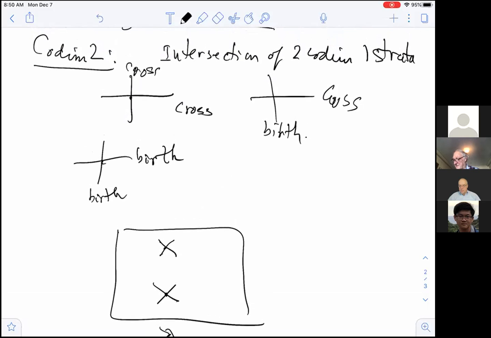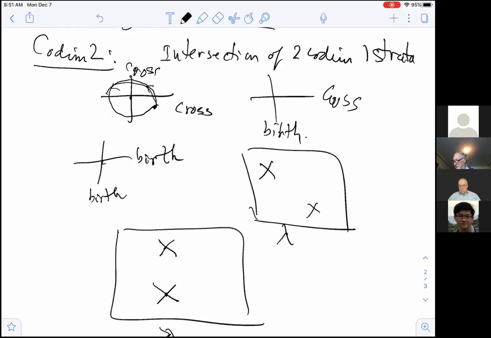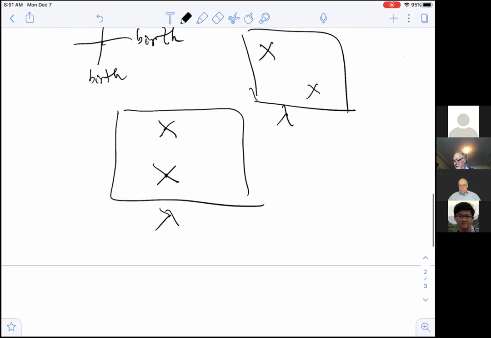And what's the effect of going around the boundary of this codimension 2 stratum? Say, starting here, let's compare the path that goes over the upper hemisphere with the path that goes around the lower hemisphere. To go over the upper hemisphere, I first cross one, I use one of the two crossings, and then I follow it by the other. So going this way gives a path where one of the crossings appears first, and then at a later lambda value, the second crossing appears. Whereas if I go the other way, I simply reverse. I do what was the second crossing first and the first crossing second.